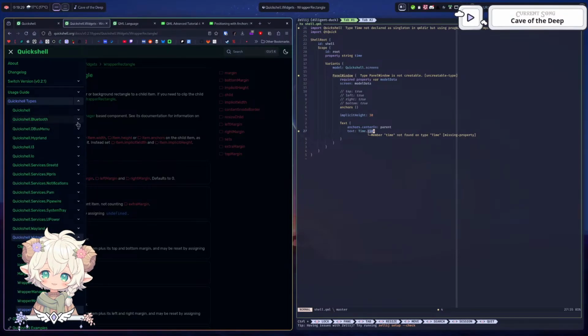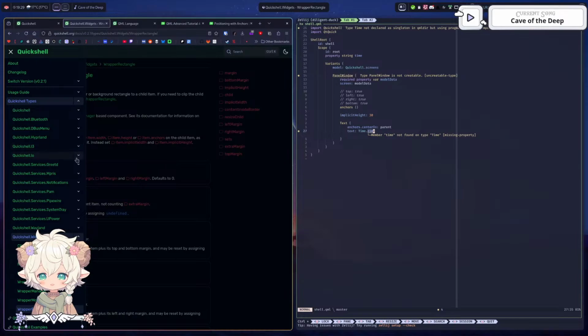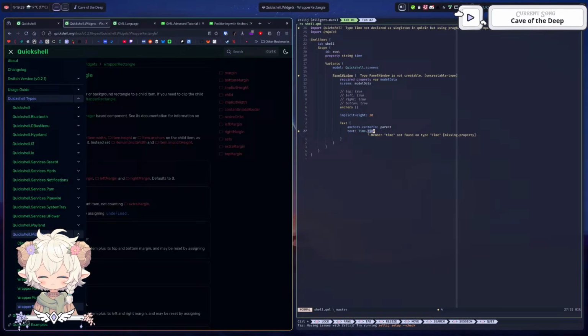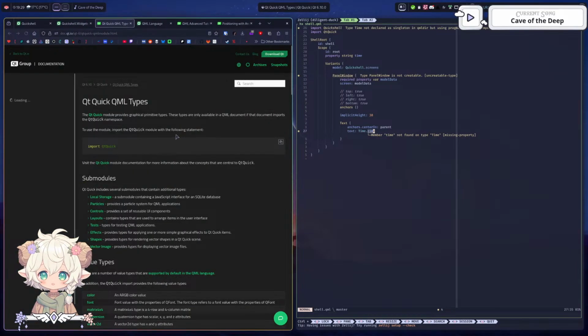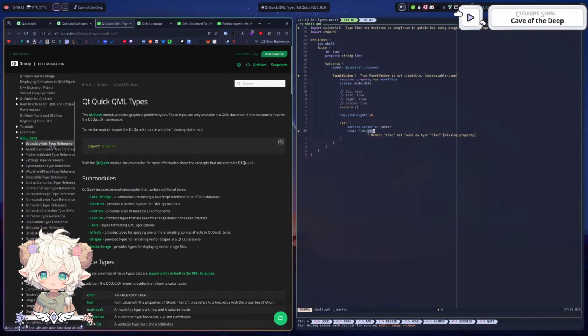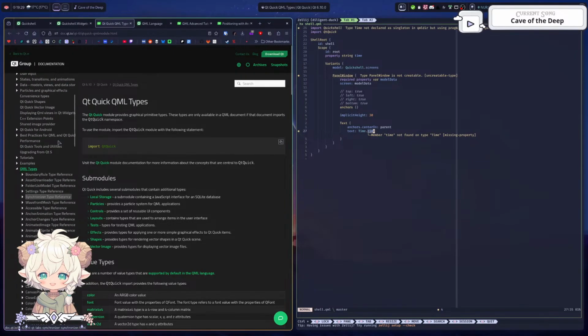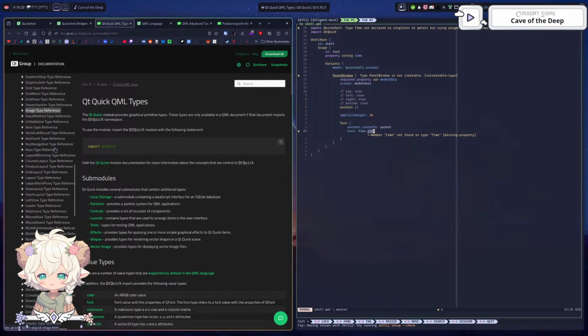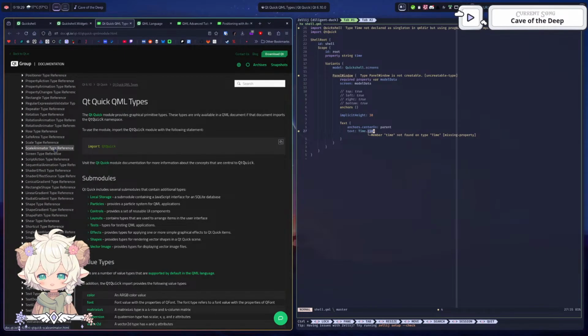So yeah, we have DBus menu, we have... Okay, I won't be using GridD, but that's cool. Okay, so now maybe I want to see the Quick types that we have. God, there's a lot. Canvas, boundary, okay, PathAnimation, there are so many.